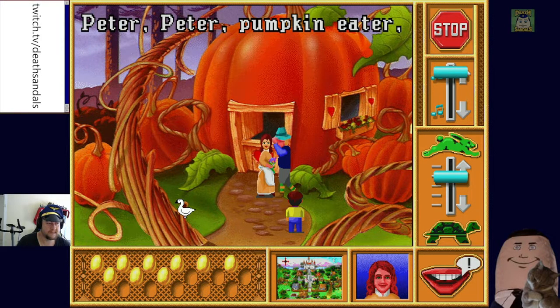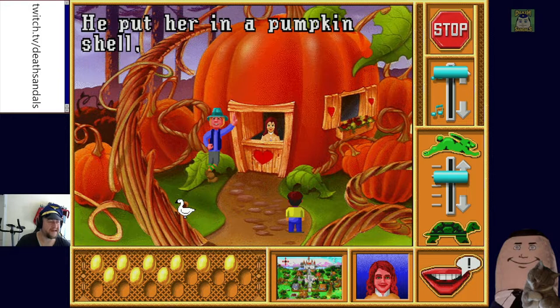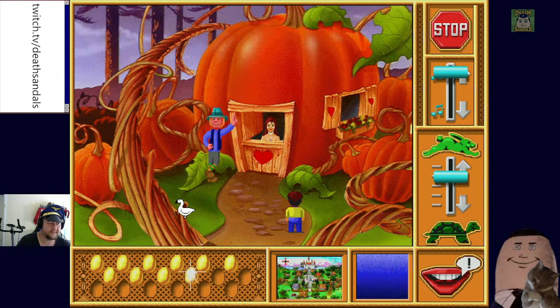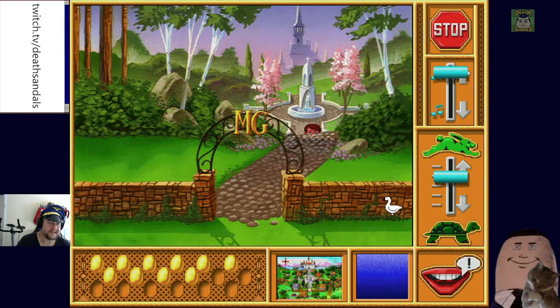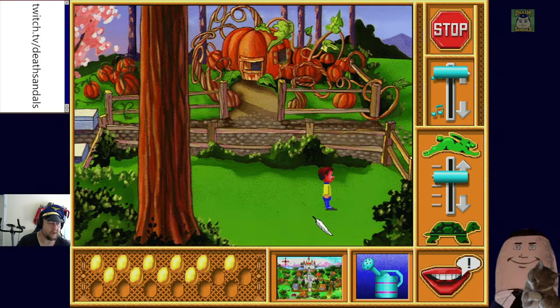Peter, Pumpkin Eater. Oh, he had to put the hat over, they couldn't show off the kiss. Okay. Well, he obviously didn't keep her well. He's off. I just want to meet my neighbors. I found them all on Tinder. Alright, so we'll go. Hopefully we can actually hand in this watering can somewhere.